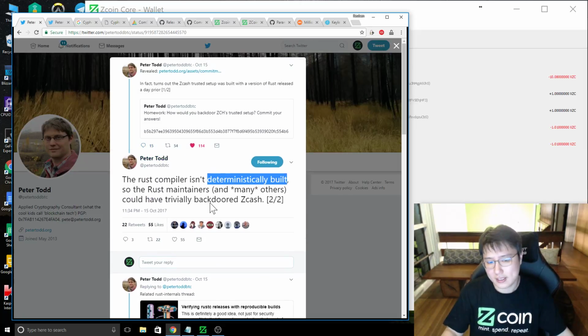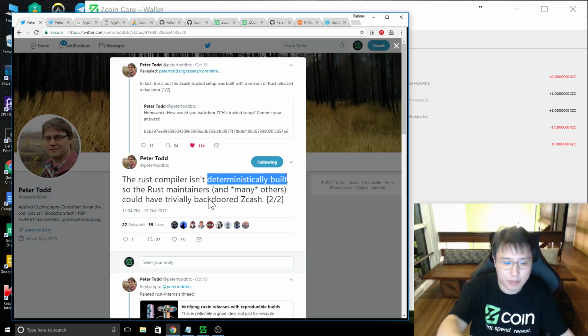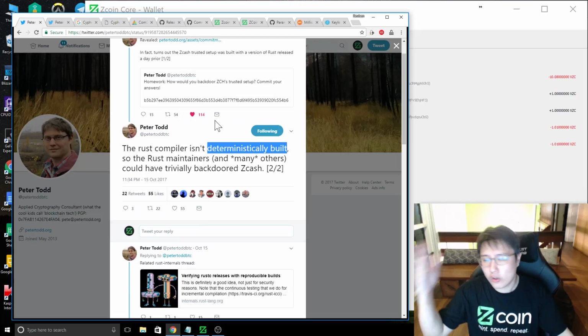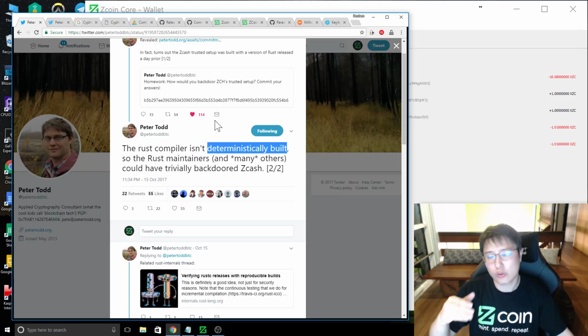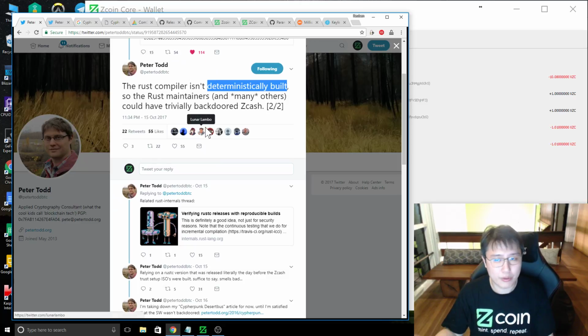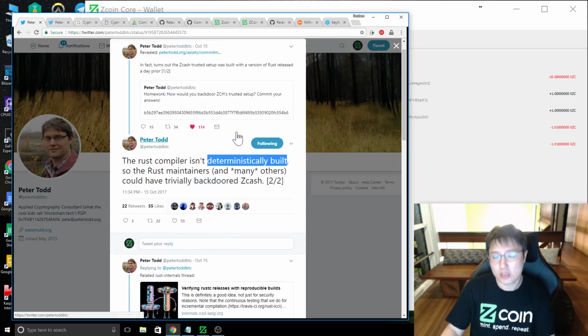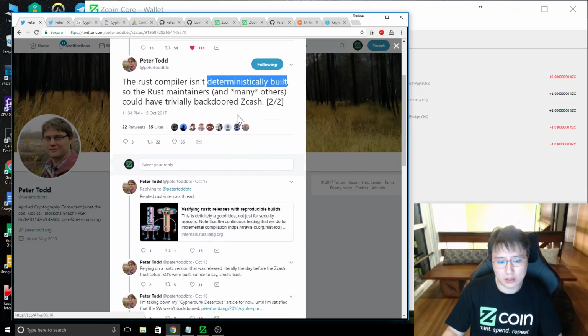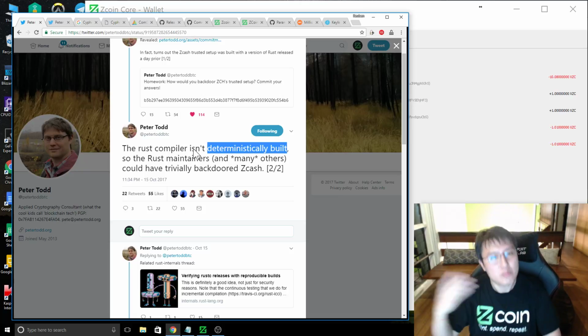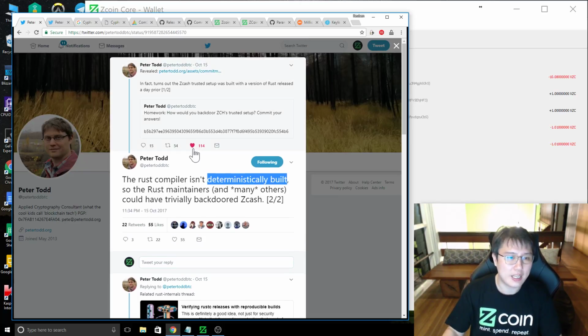Now his point is that because the compilers used were not deterministically built, and on top of that it was just released a day prior, the timing's a bit suspect. So even if you have all these types of safeguards, because of this particular use of Rust, a backdoor could have been inserted into Zcash. Of course, he doesn't have proof of this. He's just highlighting that this was a possible thing. He's saying the timing of it smells bad, but it's all circumstantial. It's not proven, so Zcash isn't broken per se. Well, not known to be broken, but he's highlighting that there was a potential loophole. We may never know whether this loophole was taken advantage of.